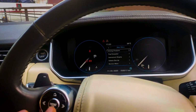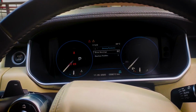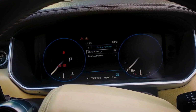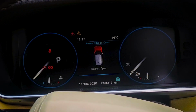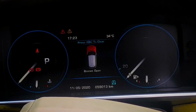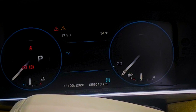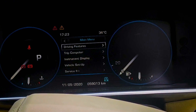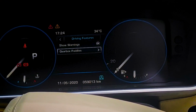For example, if I press this menu button over here, I can see my driving features, in which we have our show warnings. When I press it, it will give me all the warnings in the car. For example, it's telling me that the car's bonnet is right now open and the car is not started, so I should press the brake and start the car, and things like that. So when I go back into the driving features, the next thing is the gearbox paddles.